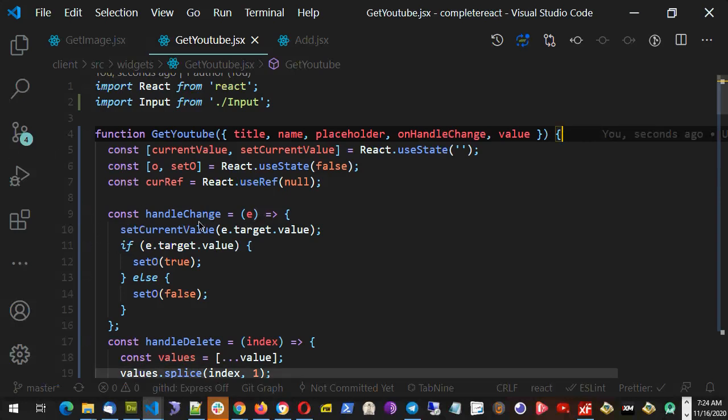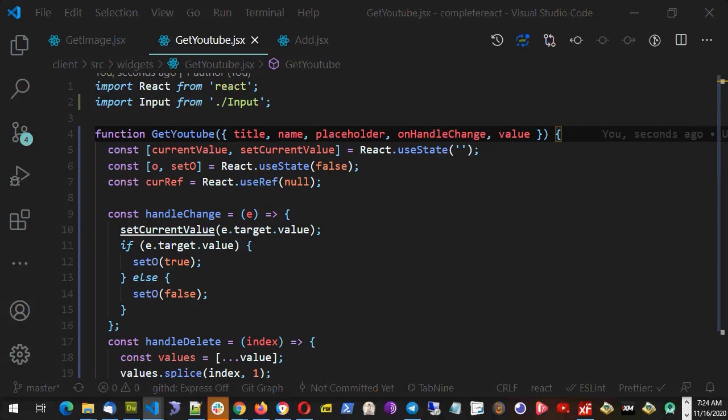Now, if someone puts the YouTube URL in the image, we need to grab the YouTube ID, and we need to save the URL and ID, two things. Okay, so two things are needed. And first thing is we need to grab the ID. And to grab the ID, I have this function to grab the ID from the URL.